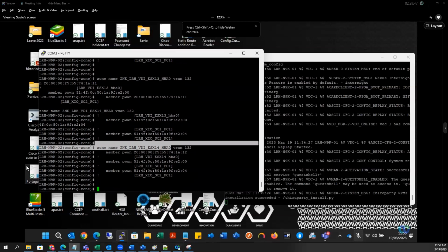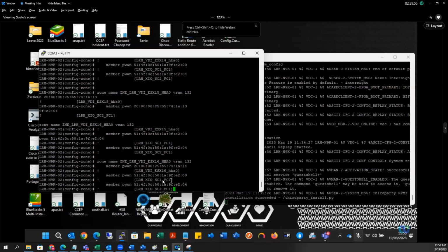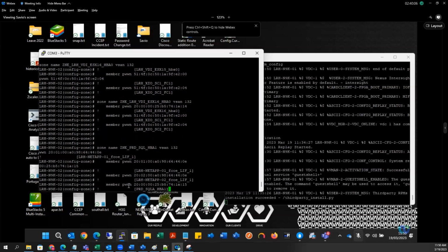15, 16, we have to do. The last one is the production SQL server. The ESXis are communicating.